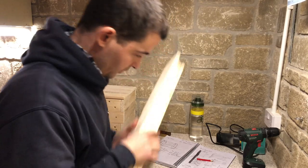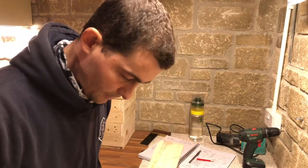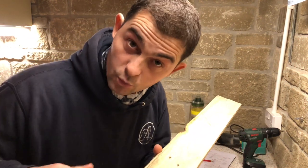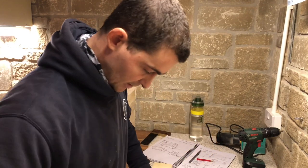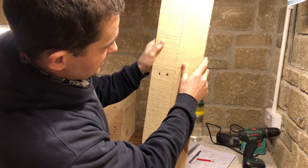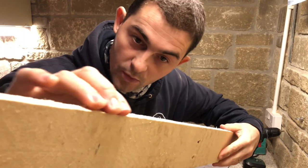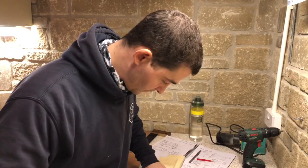Dead simple — four slats, two off-cuts. These are quite rough so I only need one side to be good, so I'm going to give one side a real good sanding. These are in pretty good nick and they've got pretty good edges, because they're going to butt up against each other and need a good joining edge. If you've got any edges that are quite rough and battered, you need to sand those down smooth. We've marked them out and measured them up, so let's get them sanded off.